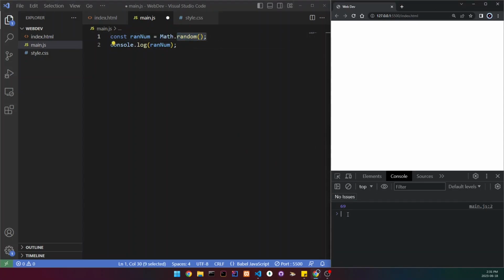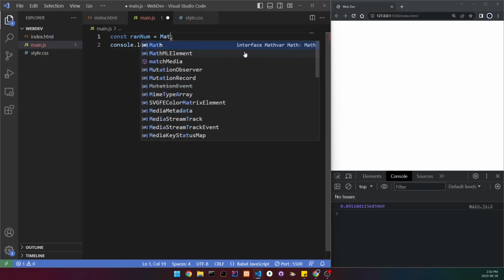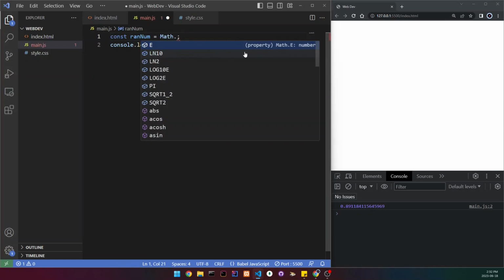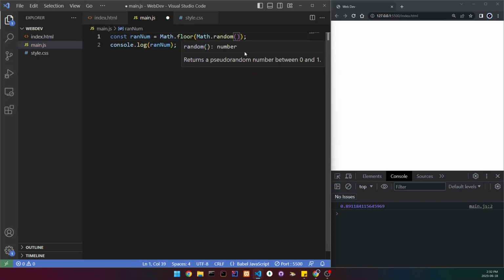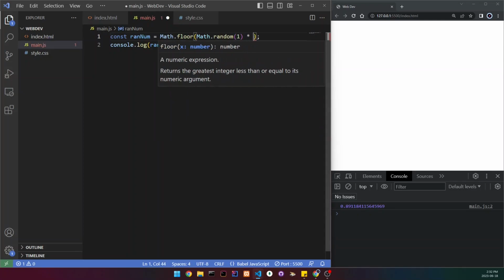And now moving on to how you can actually round Math.random numbers. So we can see that it's not going to be something like 0 point something something something. So to do this, I'm going to cut this, and I'm going to write Math dot, instead of random, it's going to be floor. So we're basically rounding it, and here we're going to write 1 times the max number that we want.